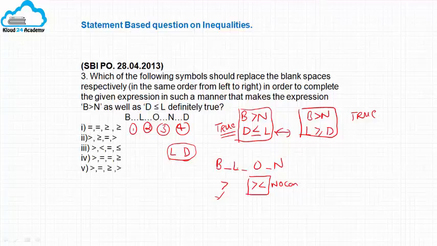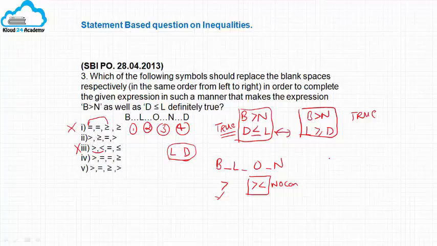So let's see which options have these conditions. In the first option, we don't have a greater than sign in the first, second or third blank, so this is not the right answer. In the second option we have it, so we will consider it. In the third option we have no conclusion, opposite signs. We want greater than, so this is also eliminated. In the fourth we have greater than and in the fifth option also we have greater than. So we can consider the second, fourth and fifth options.